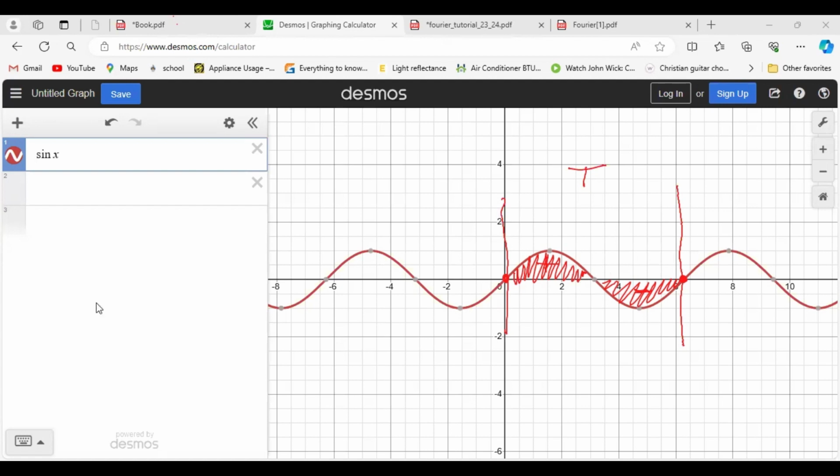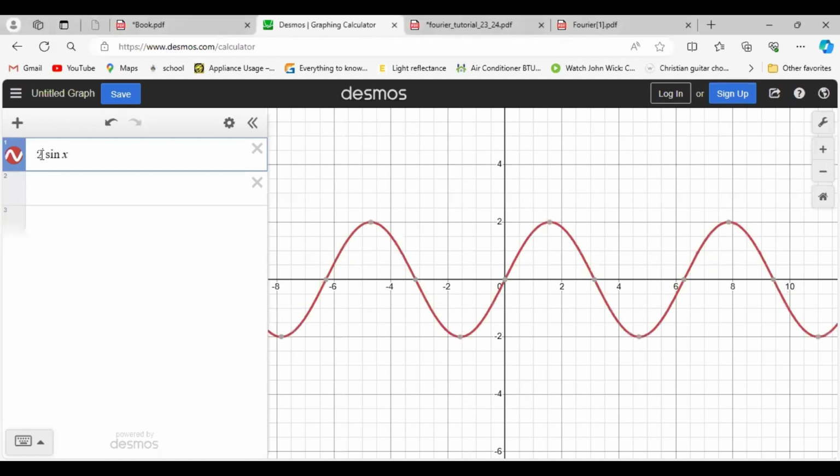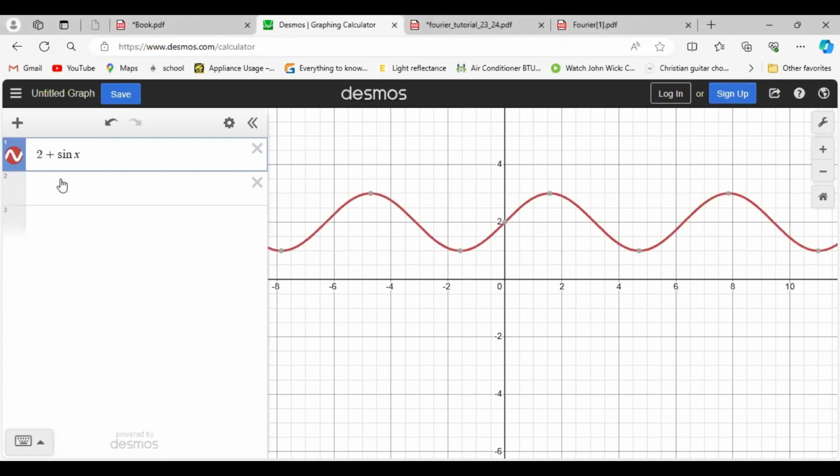So let's see when it will have a DC component. Let's say we added a shift, so plus 2. You can clearly see in this case the entire graph is over the x-axis, so you have nothing on the negative side. Therefore, this entire thing is positive. Positive minus zero negative will be only positive, so this signal will have a DC component in it. Because as you notice, I have nothing underneath, so you end up with a positive area when integrated, subtracting no negative. So obviously you'll have a DC component in it, right?